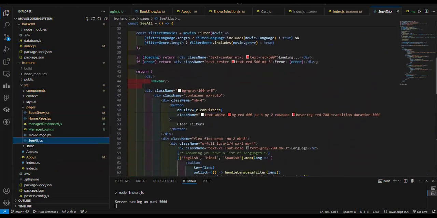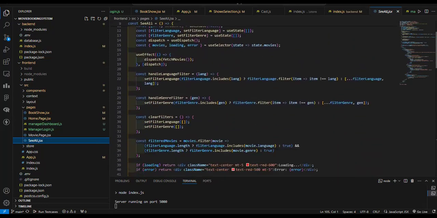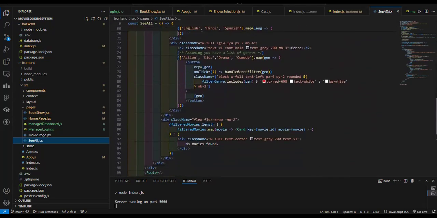And then this will again select movies from the database depending upon the filters that we've added.